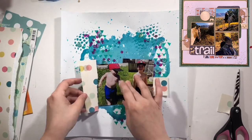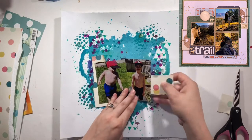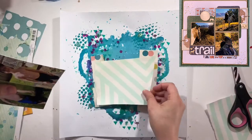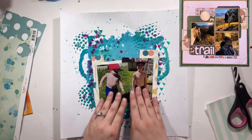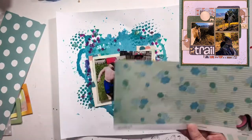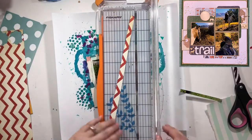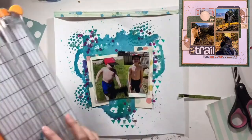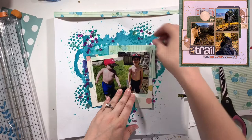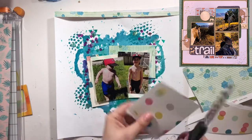Here are the pattern papers I was talking about — this is why it's a Love Your Scraps series; everything I'm using is all scraps. I just kind of rip pieces here and there and try to make it work. I can see that what Kelsey has done is she used project life cards to create her layers underneath her photos. I didn't want to use project life cards — A, I don't have that many; B, I wanted to use my scraps. So I'm trying to mimic that by cutting them into like a three by four type size. I really liked the way my layering turned out; it's a little bit different for me.